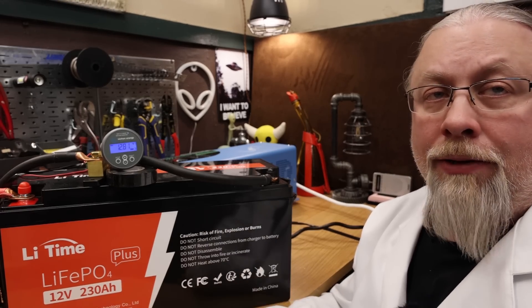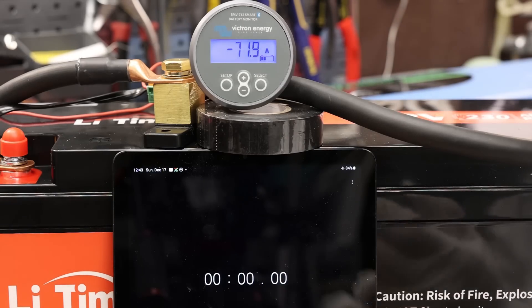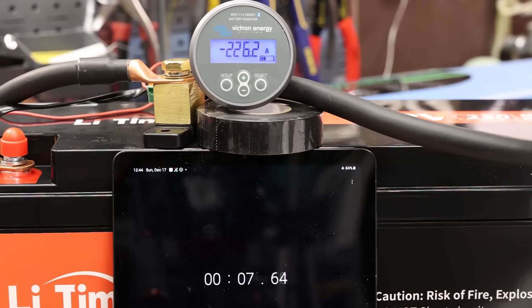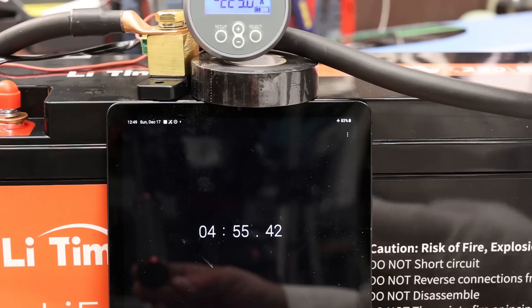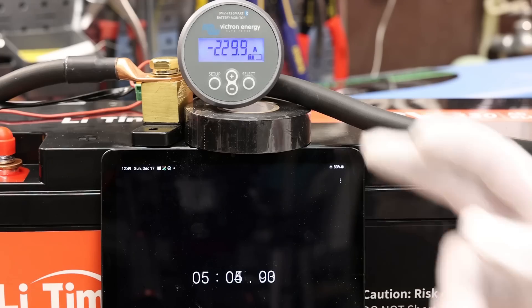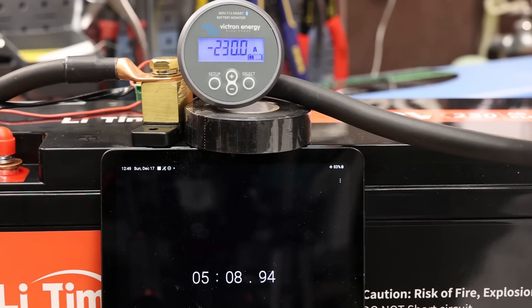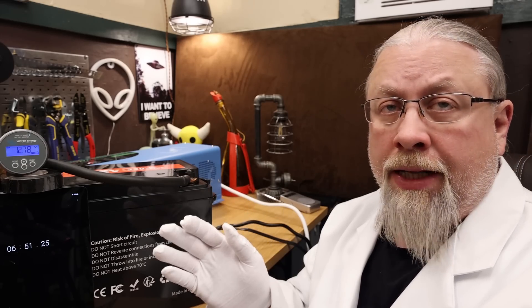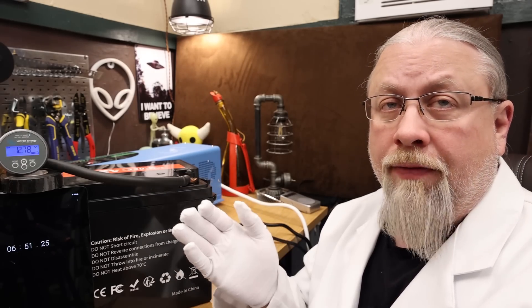Let's do that test again a little more slowly. So up top I'm going to have the amps and down here I'll have my stopwatch going. At 225 amps, I'm going to start the timer and see if we can at least make it a minute. Here we are coming up on five minutes at 230 amps — it's running with no problem, so there is a little bit of leeway in the BMS. But that also means we need to find the top end. Let's raise it to 250 amps. And no, as soon as it hit 250 amps for a few seconds, it shuts down. Since it'll run at 225 for five minutes but won't run at 250 for a few seconds, I think we found our limit.